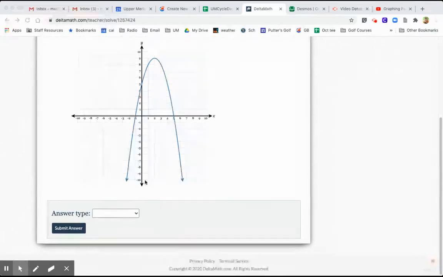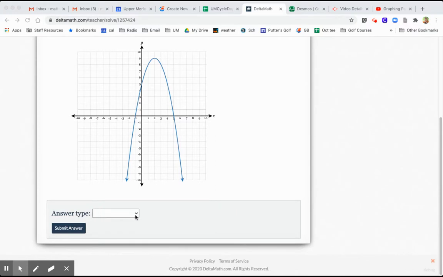And I think the only thing confusing is this answer type. You get this drop-down menu. So if I click that, the answer is going to be these two points, right? It's not always two points, but in this case, it is two points.